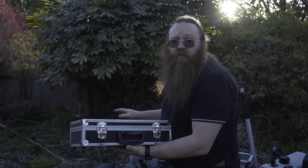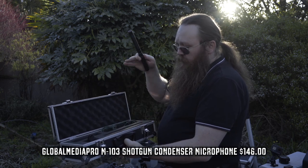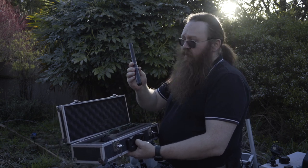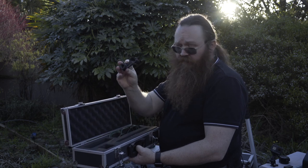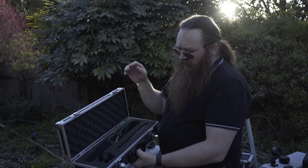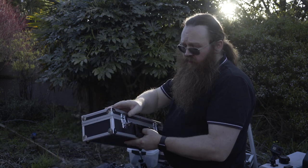If you want balanced audio but don't quite have the budget for the Rode NTG2, you can pick up something like this Global Media Pro microphone. It comes in a nice case — it's a similar shotgun to the Rode, almost as good, and a hell of a lot cheaper. It's available fairly readily and comes with a mic stand, a small foam wind sock which does a reasonable job in light breezes, and an XLR cable. This microphone will give you quite good directional audio in short spaces.